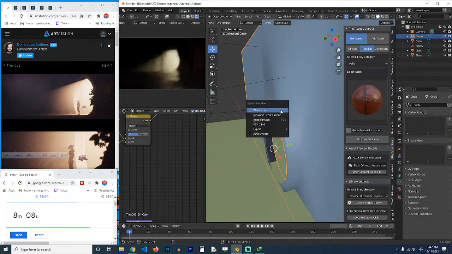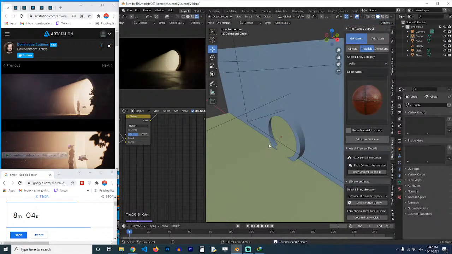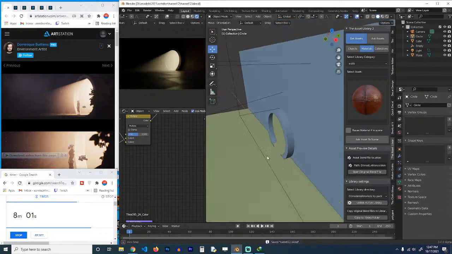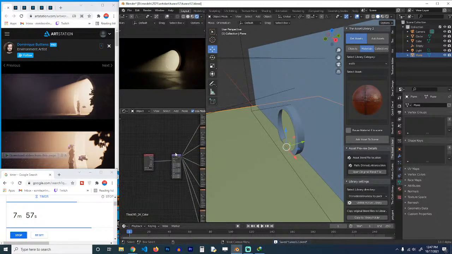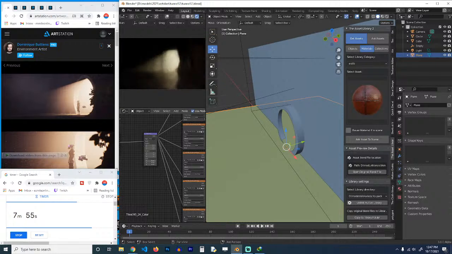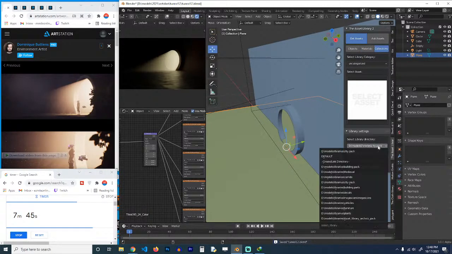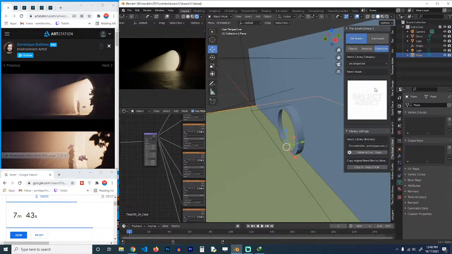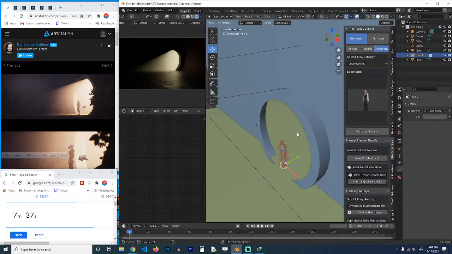Let me shade smooth, auto smooth. Now, we also can just reduce the scale of these tiles a bit. Something like that. Add our character. I don't have a robot, but what I have is what I have in my Megascans collection. So let's get this character again. Add him here.